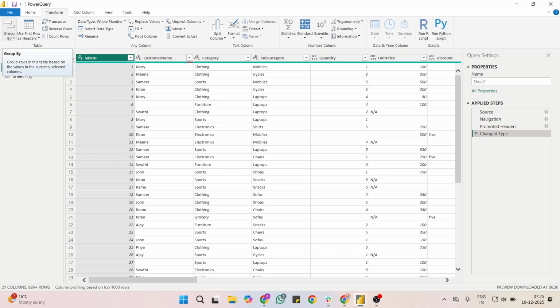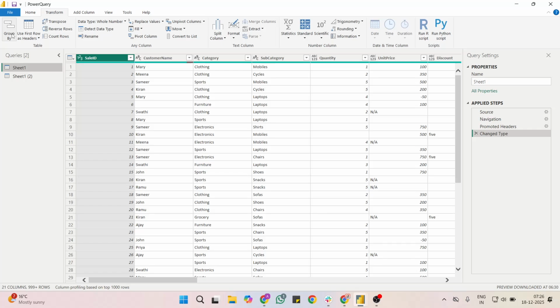And then detect the data types and change the data types for specific columns, and then rename the columns, replace the values. For example, if any null value is there, replace it with 0, like that. And then fill values, pivot column, unpivot column. After pivoting, you need to unpivot. That's it. And then move. Moving means I want to move the column from the beginning to the end, or in between, or somewhere right, or one step left, like that.